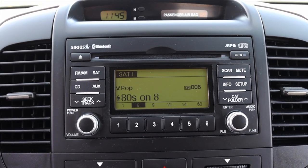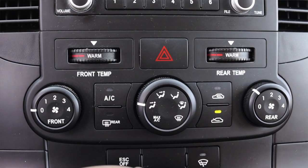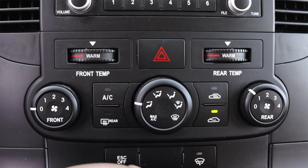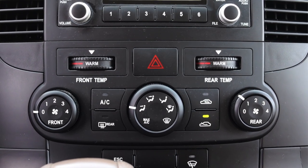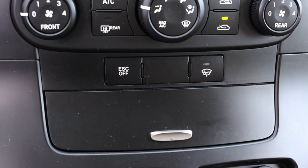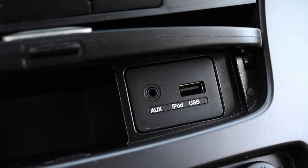Would be nice, but this is before that era really took off. Then I have my climate controls — I do have front and rear temperature, which are very boldly labeled with turn dials, which is really interesting. Don't know if I've seen those in a Kia before — it really reminds me of Volkswagen products. I have a hazard switch in the center, fan speed for the front to the left, and fan speed for the rear off to the right. I also get traction control and heated windshield wipers — a really nice feature to defrost them, and something that's missing from modern Kias. And I do have a little cubby with an aux and iPod USB.